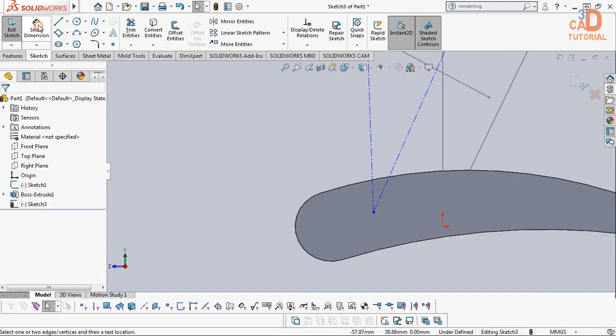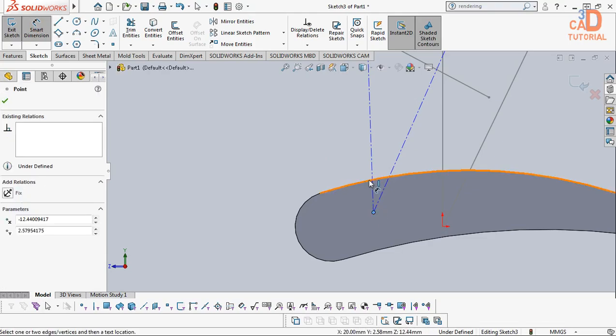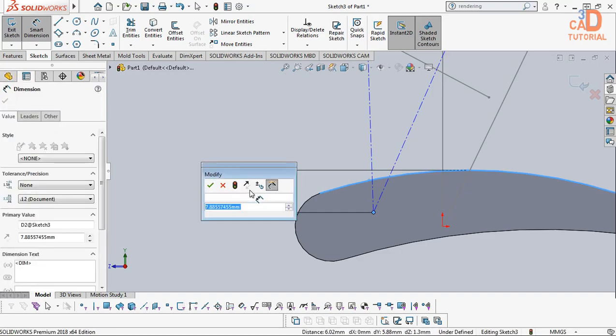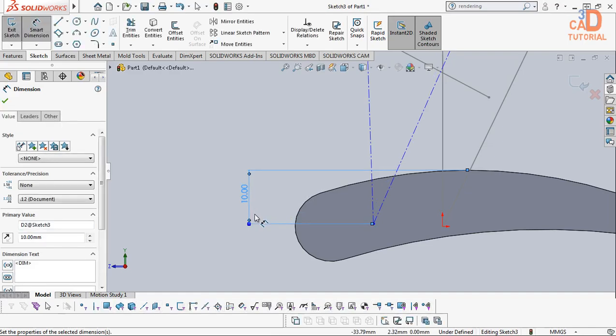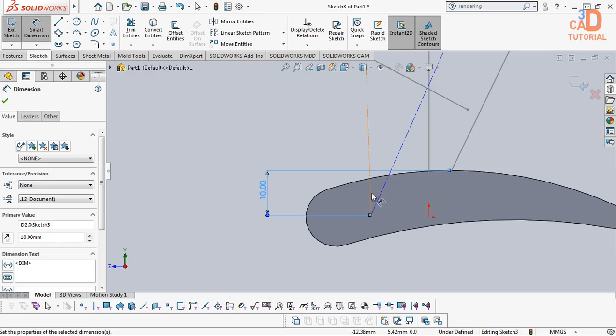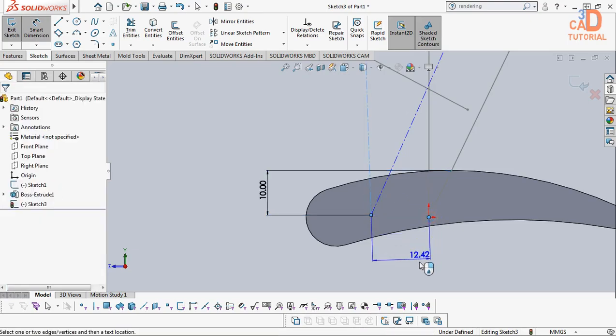The depth, as I mentioned earlier, I am providing some 10. So okay, this is okay. Then I am locating this one.